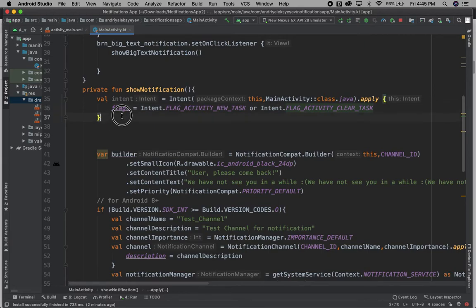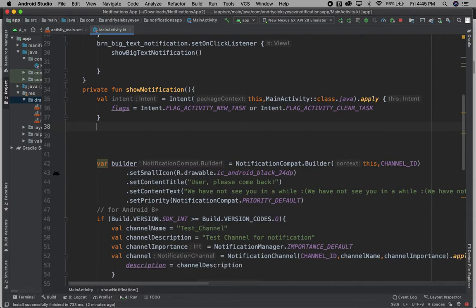After that, we're going to say, and this is going to be a pending intent object.